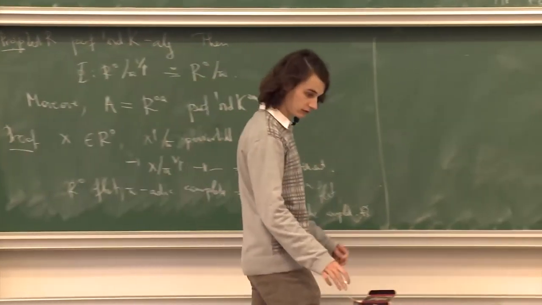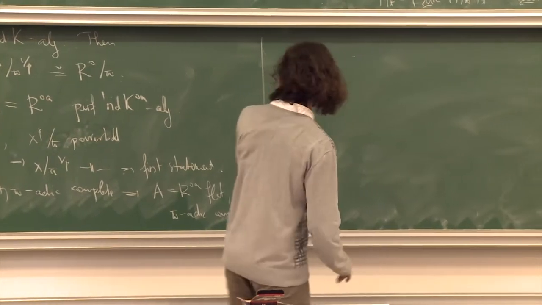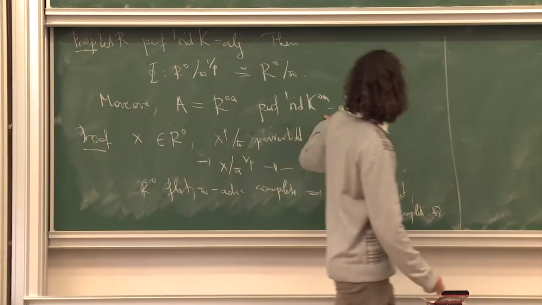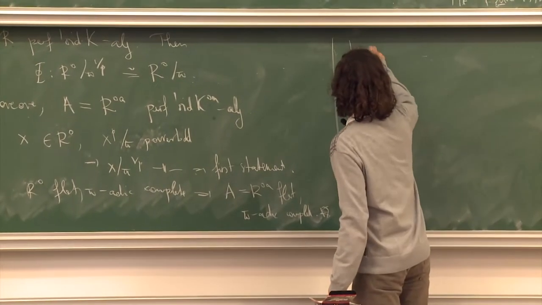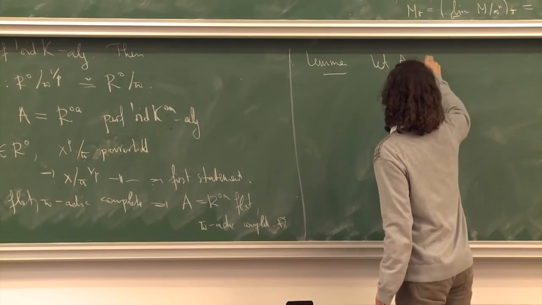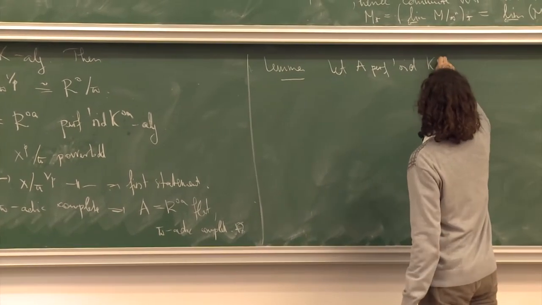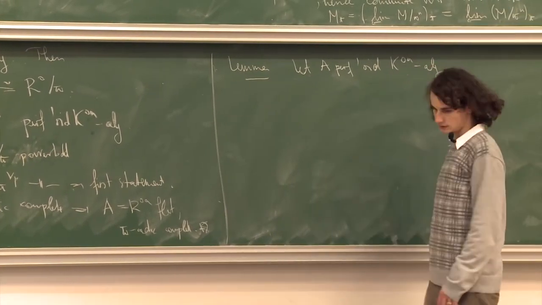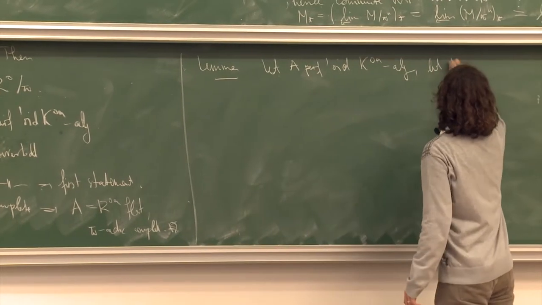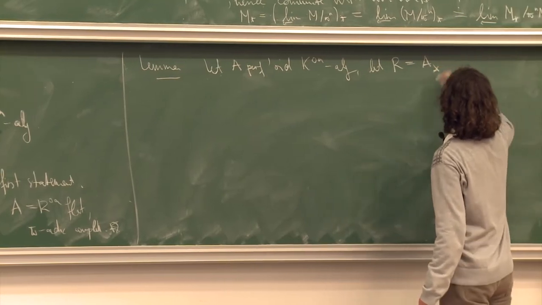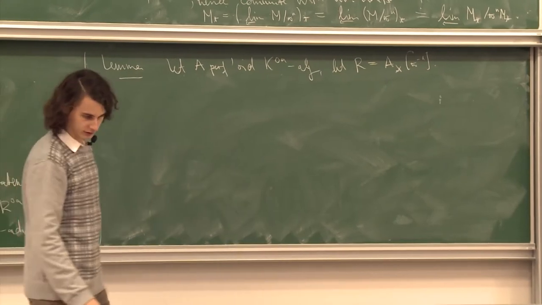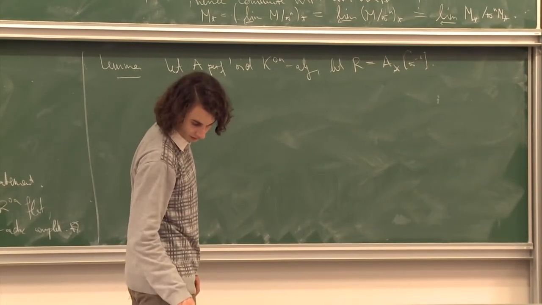Okay, and now we can pass from perfectoid K algebras to perfectoid K-naught almost algebras. And now we want to go the other way. And that's the following lemma. So let A be a perfectoid K-naught almost algebra, and let R be the algebra you get by inverting pi. And we want to see that this gives you a perfectoid K algebra.